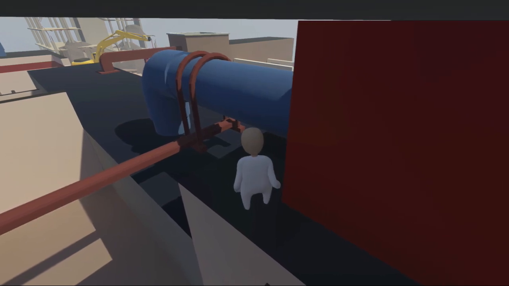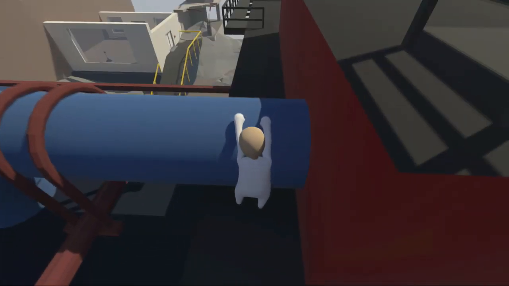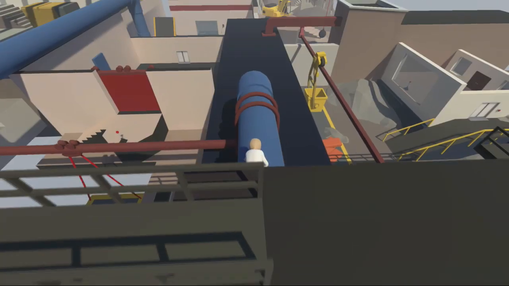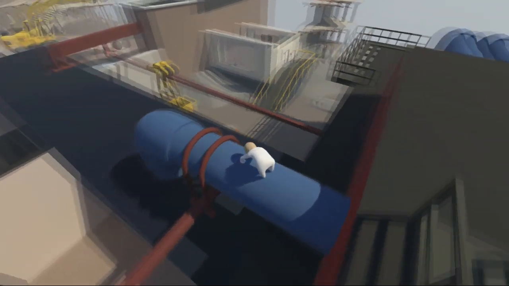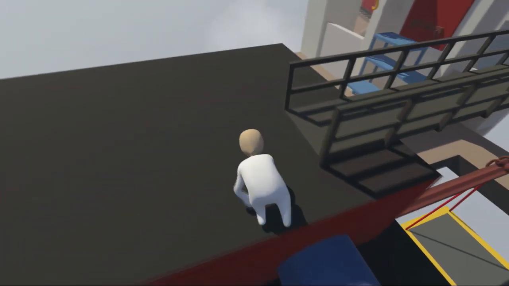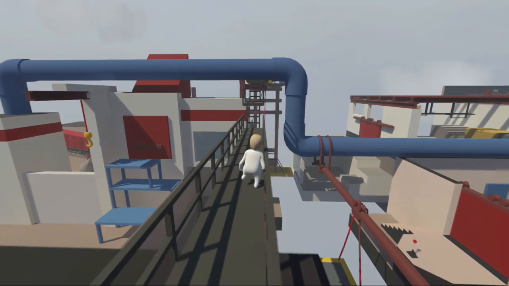Sorry, scratching my head again. Not a lot in it, you see. A bit of sawdust and some stuff. Right, this... oh, what am I doing? I'm going the wrong way. I'm getting ahead of myself there. That's the next pipe that I have to go that way on, so you know, climb up that way. You're up on top of the gantry.